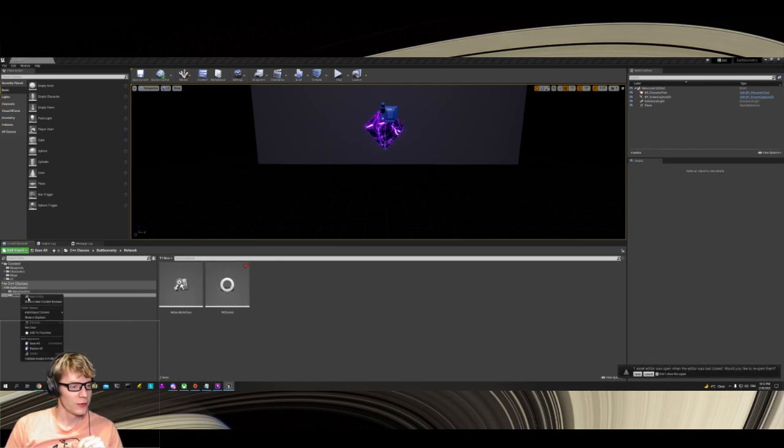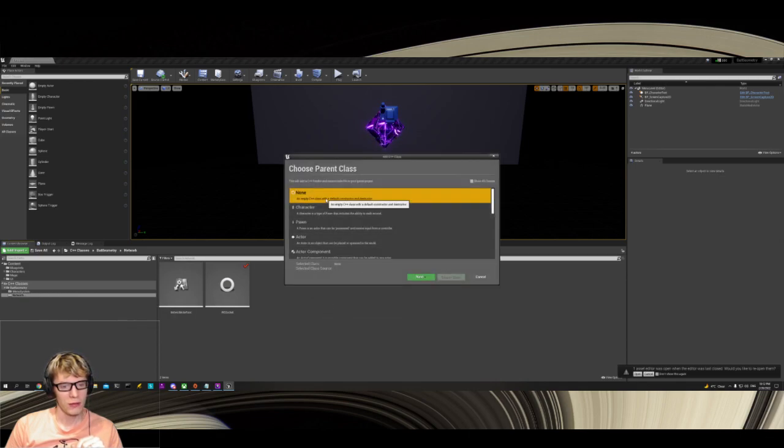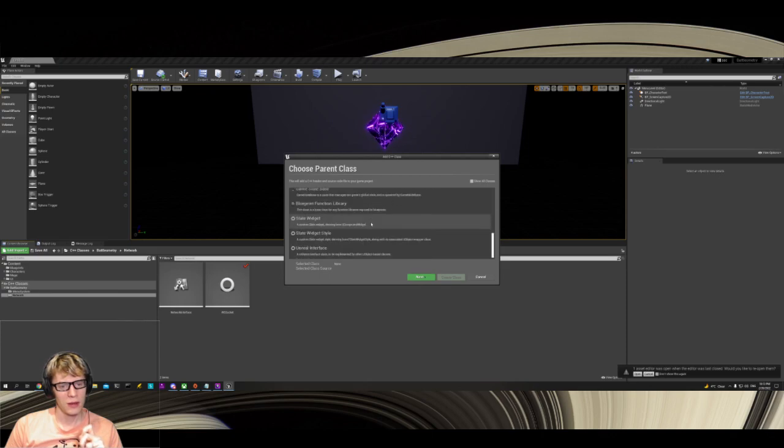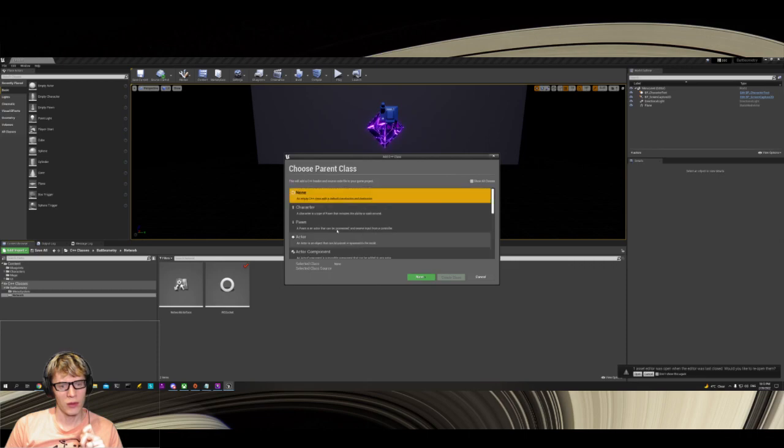So we want network, new C++ class. Do I want it to be empty? I can't think of what else I'd want it to be. Like just a U object?